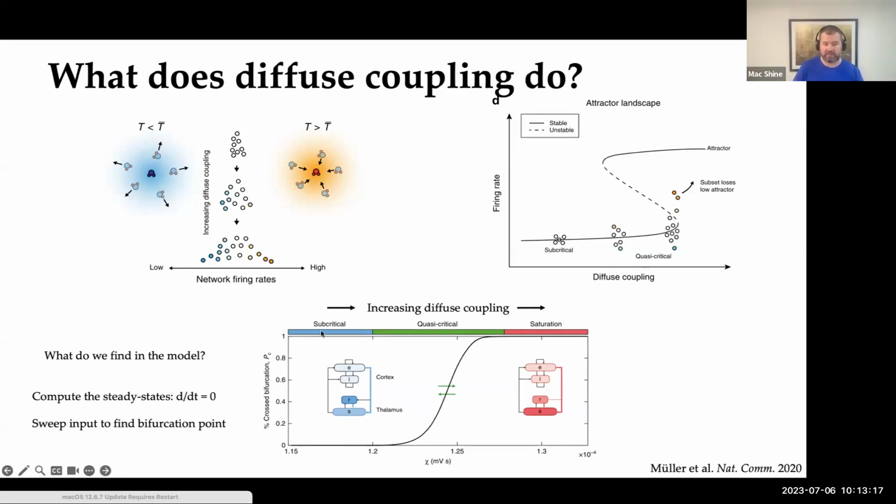We call these three different states a subcritical state, a quasi-critical state, which I was just describing, and then the saturated state. For those of you who have more of a neurobiological bent, and this was really for me when we were working on this together, we can then map these back to the kinds of characteristic circuit diagrams that we would see in the individual neural masses themselves. And so being in the subcritical state is like having a really strong excitatory input from the cortex to the thalamus, but having the reticular nucleus essentially have a higher activity pattern than the relay nuclei. So even though you're trying to convey a message through the thalamus, it essentially gets blocked.